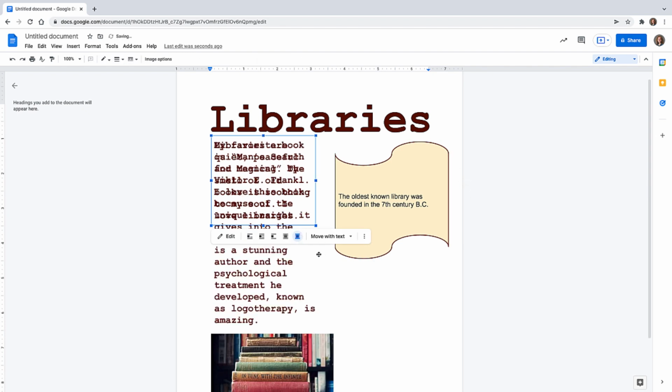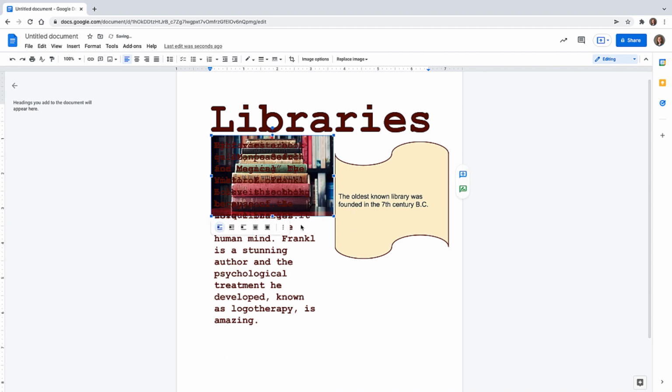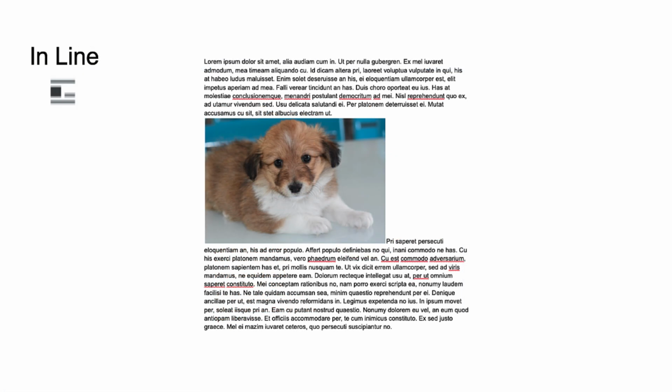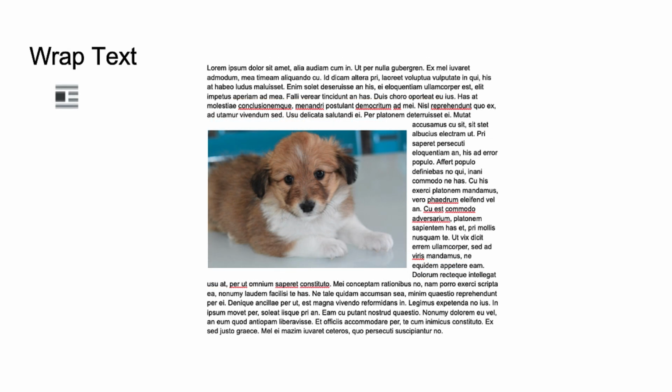As you can see, having the element in front of everything else isn't the only wrapping option. Starting on the left, there's the inline option, which puts the element in line with your text and breaks the text around it except for one line at the bottom of the image. Next, there's the wrap text option, which breaks lines of text around an image but doesn't start a new paragraph underneath the image.